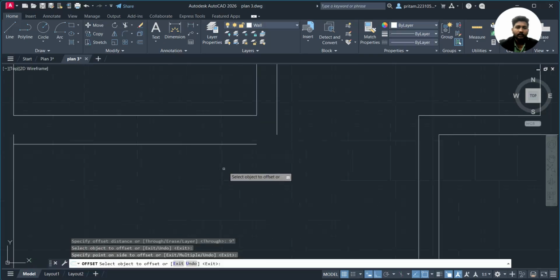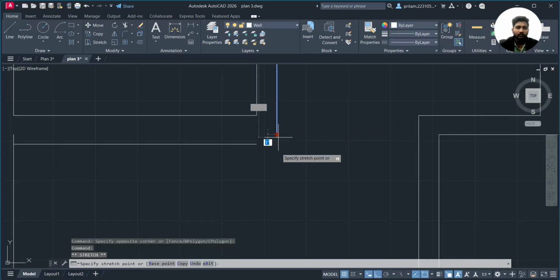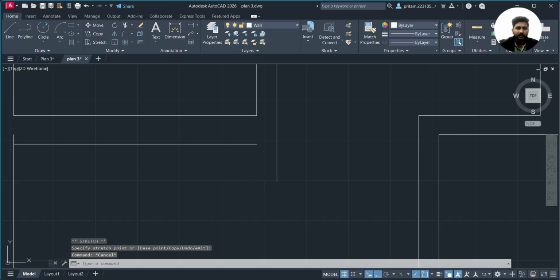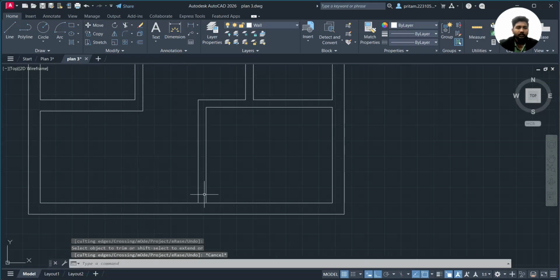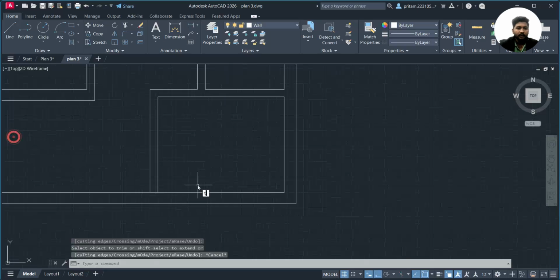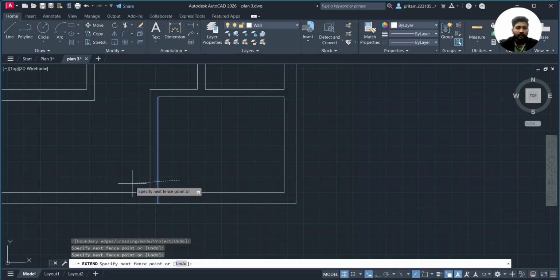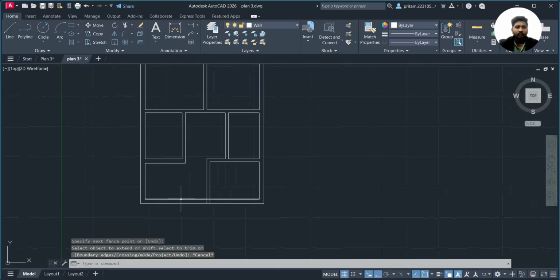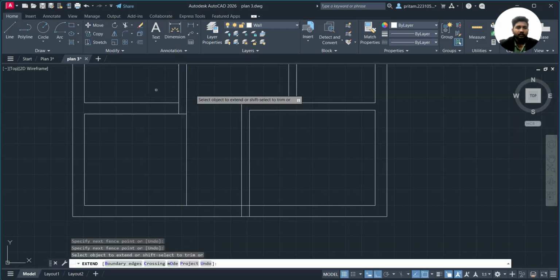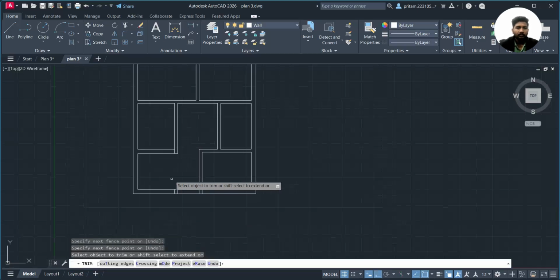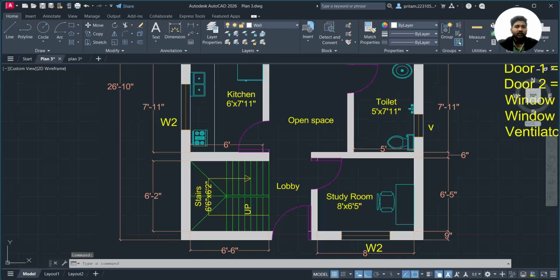Just select and drag downward. Then we have to just select this part also and move downward. Then EX extend, and you can see that it has been extended. We have to trim the unrequired parts. Okay, then after we have to just mark here whatever the details are present. EX enter, and place here. You can directly add here also, extend, and trim this part. After that we can move further.